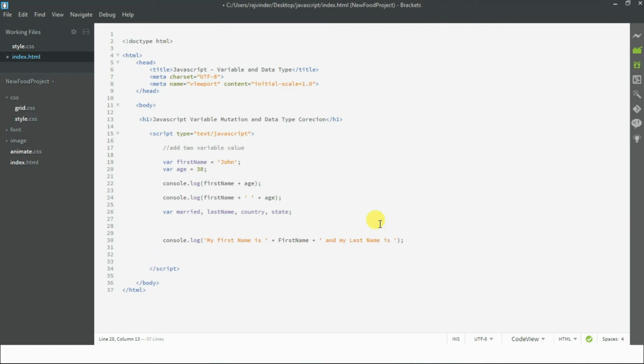See, in multivariate, you only define the variable, but you do not put the value. So you have to put the value in your predefined variable, which you already defined in the script. Define John.